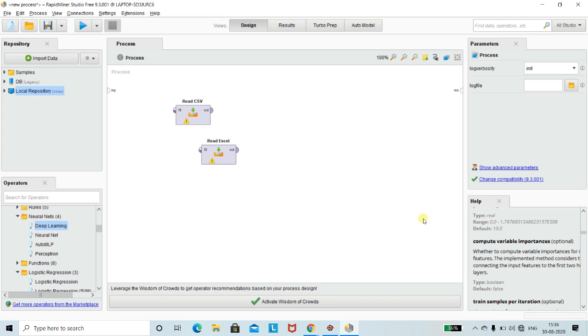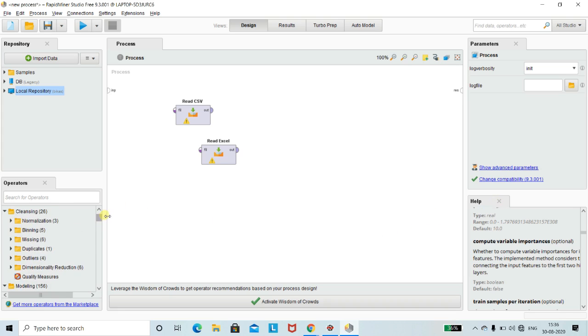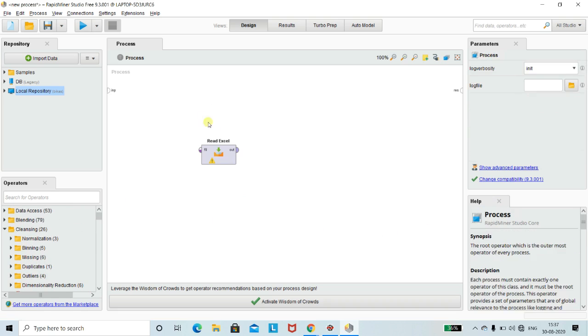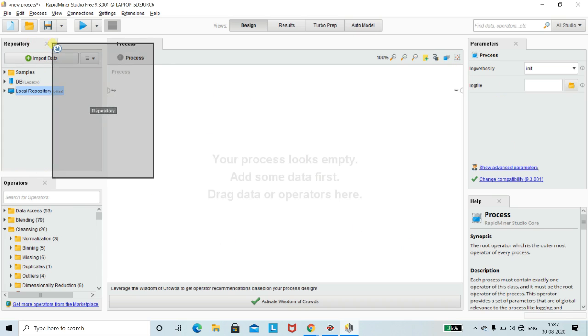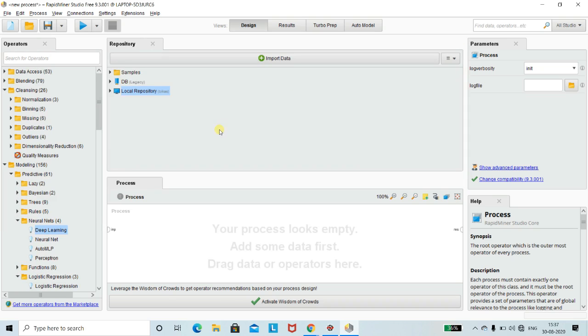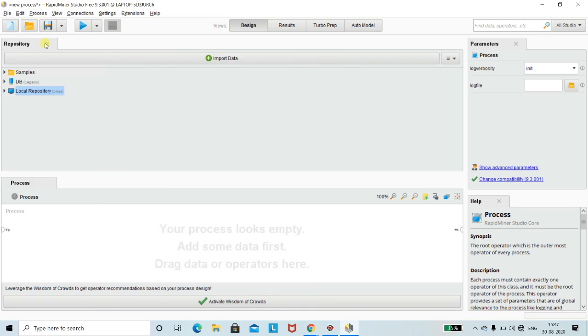So this is about the GUI panel we just saw in the RapidMiner software. Another important thing is if you want to change this panel or this setting, you can do it by just clicking and dragging it anywhere. Suppose right now I just drag the repository panel to the middle. If I don't want an operator panel, then I can click on the cancel section, and I can cancel the operator panel. Like if I don't need this help panel, then again I can just cancel it.